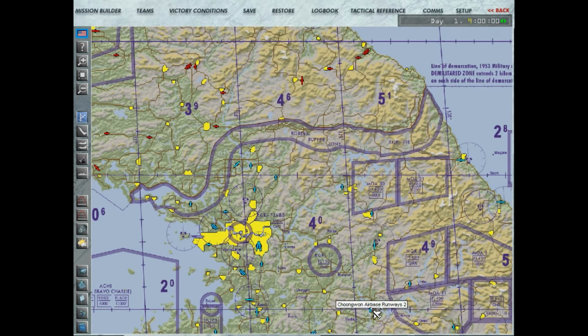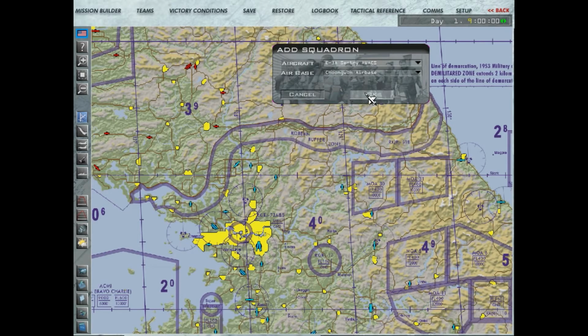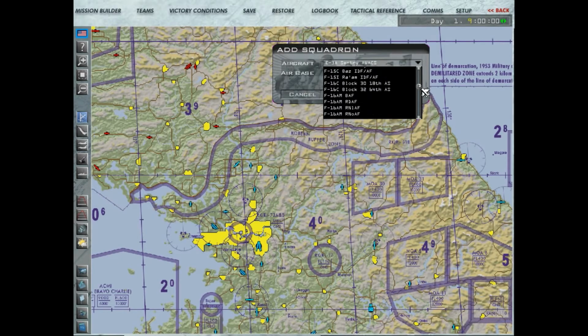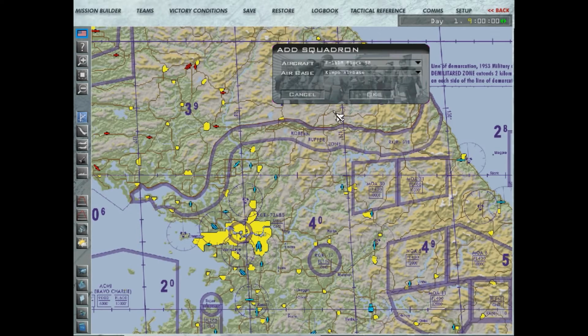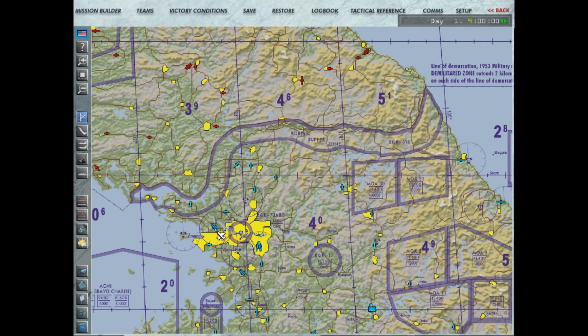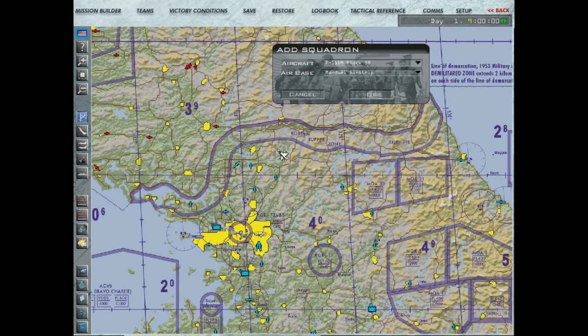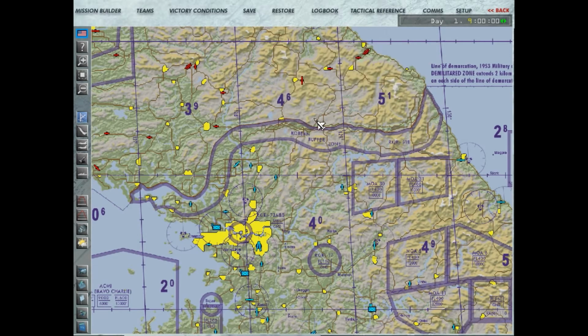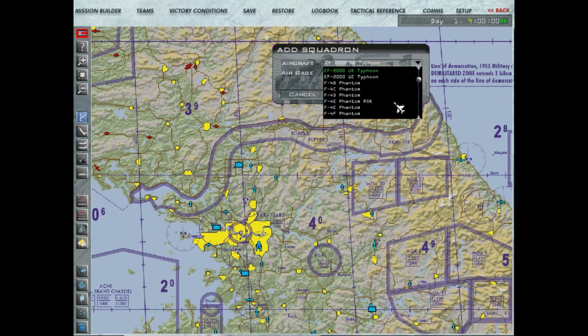We're going to place our AWACS sentries at Chungwon Air Base, our Block 52s on both Kimpo and Suyeon, and Eurofighters or Typhoons on Mandumi. And we're going to change our side and put MiGs onto Kumni, MiG-29As.